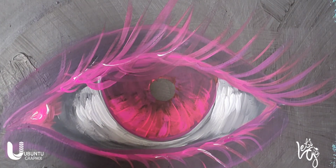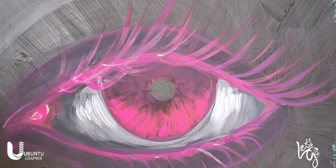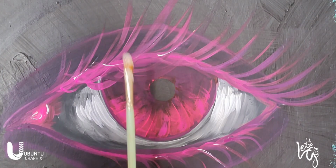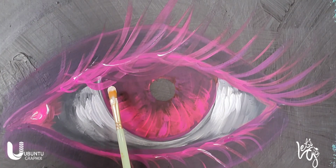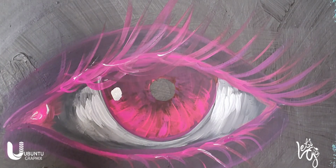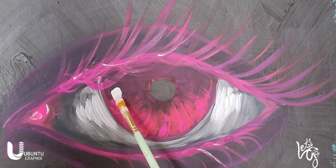Now let's add some reflective dots in here as well. Take your blush and you're going to use the whole brush. And I want you to start at the top. That's it. Now let's do one more right underneath, and I want you to drag a little further. One, two, three, let's go.